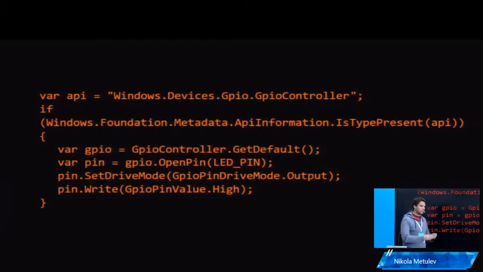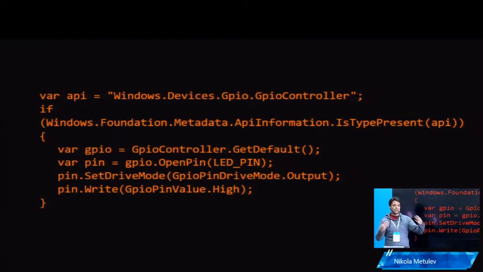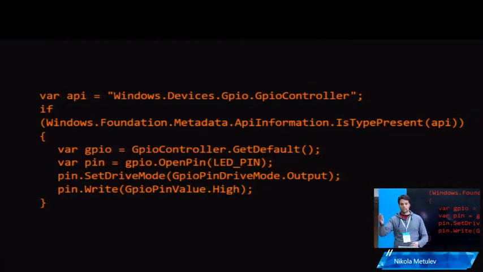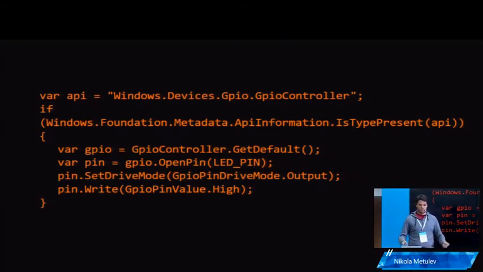So for example, instead of checking to see if your application runs on an IoT device or a mobile device, you're simply now checking to see if a specific feature exists on that device. It's much richer. For example, you can use the new API information API to check to see if a specific API is available on the device that your application is running on. This way, to see if the GPIO interface is available, go ahead and use it. If it's not, handle that somehow in your application, saying, hey, run this on a different device, this doesn't run here, et cetera. So you're developing applications that can take advantage of many different features, and yet they can still run on these different devices.